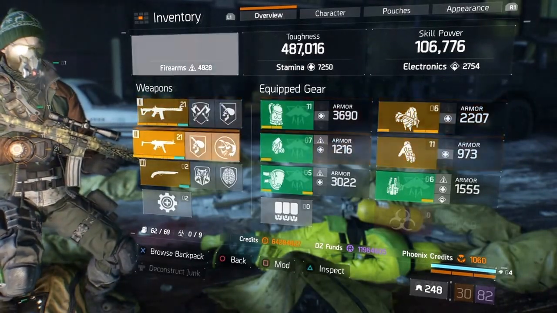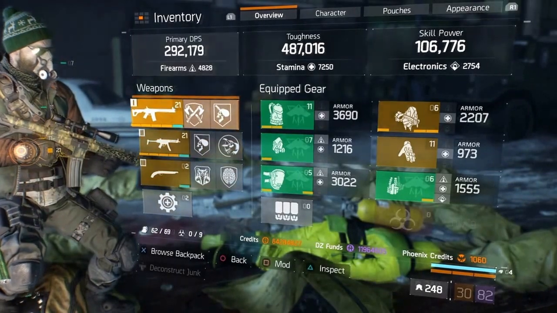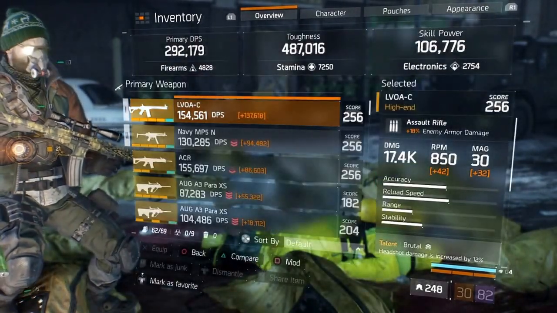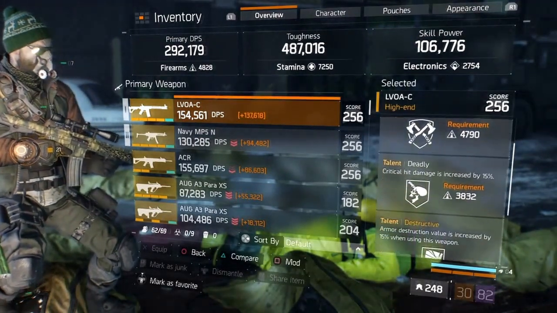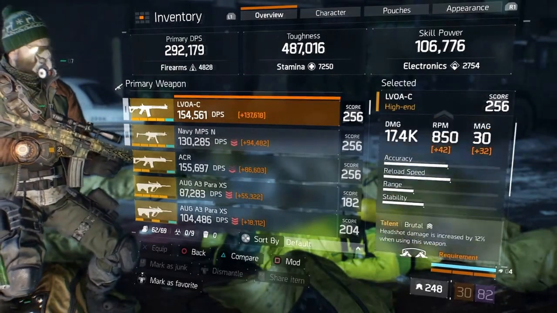It's my Banshee build, pre 1.6. Just trying to work on something else, another alternative here. Got an LVOA C, 18% enemy armor, 17.4 base damage, brutal, deadly, and destructive. I actually just started using this a couple days ago.